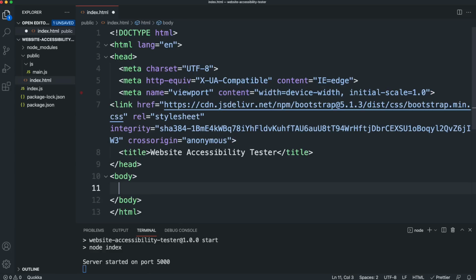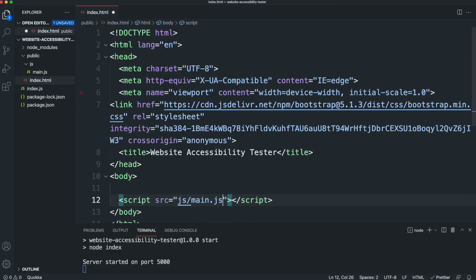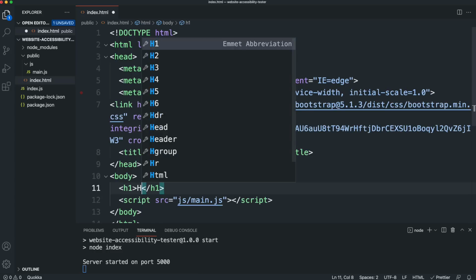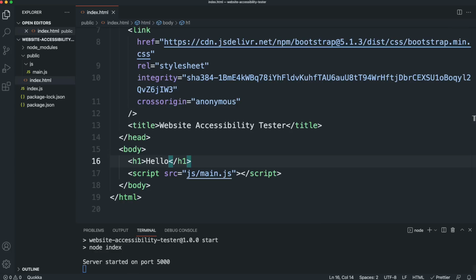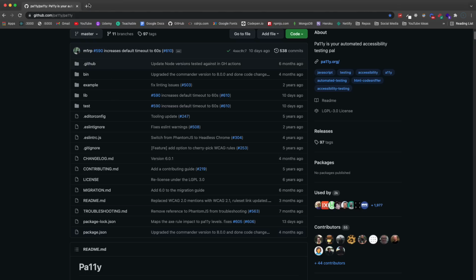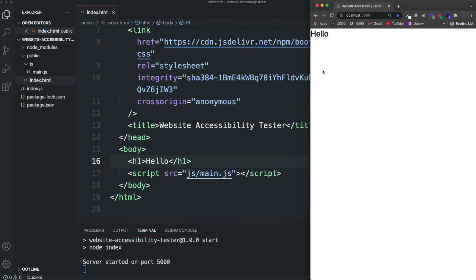Okay, and then down in the body, let's be sure to include our script, so let's say script source, and that's going to be in js, main.js, and then for now we'll just do a hello. Okay, now we should be able to go to localhost 5000, and we should now see hello.